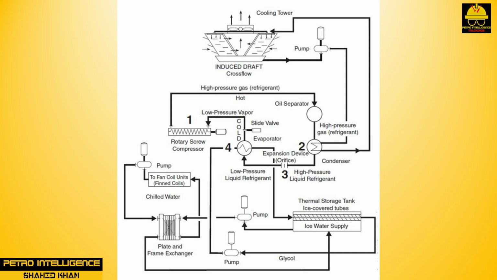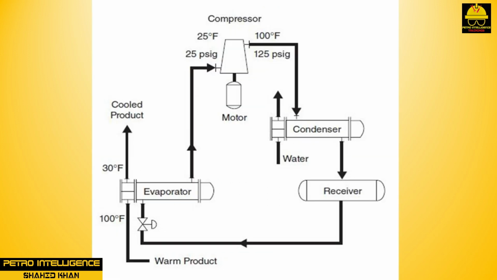This is the sequence of events in a simple refrigeration cycle. The cycle starts with the liquid refrigerant under pressure. The liquid flows from the receiver through an expansion control valve, where the pressure is decreased, and into an evaporator coil, for example, a chiller. Here the refrigerant picks up heat from the material on the other side of the coil. Beyond the evaporator is the compressor, which puts the vapor under pressure and pumps it to the condenser coils. The heat of vaporization and the heat of compression are both removed by the cooling water in the condenser, leaving the refrigerant once again in the liquid state.